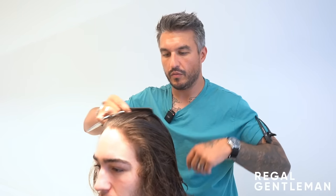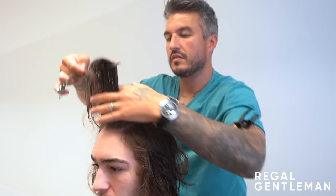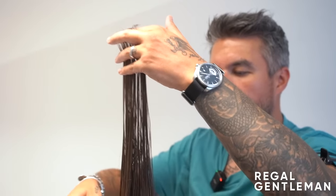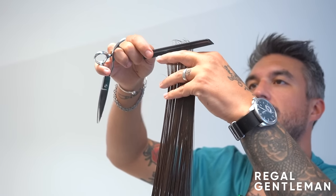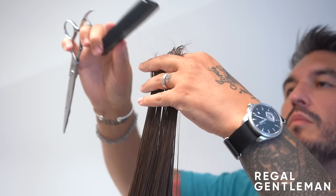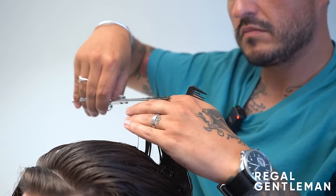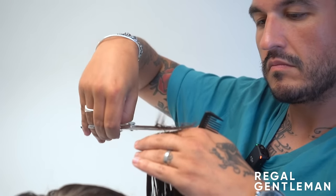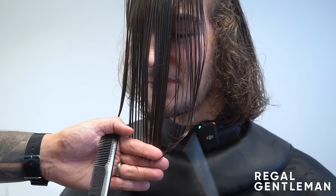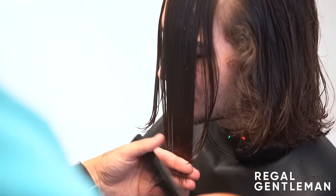This is where we'll have the little layer through as well, so nothing major, because we want to keep as much length going in there. But if there's a little point, we'll have a look, and we'll just take those little ends off there, just to match either side. Our guide behind, I'll strengthen it up. There we go. Just a little bit off there. That'll fall nicely into the sides and the back that way.